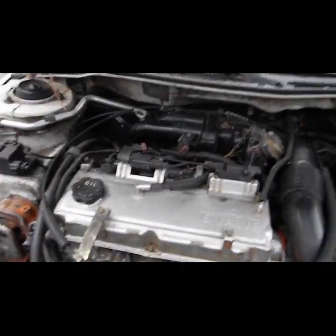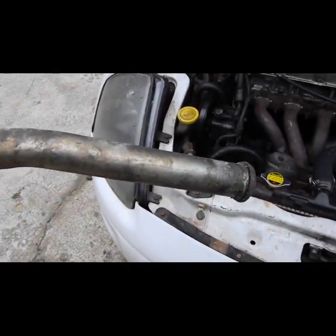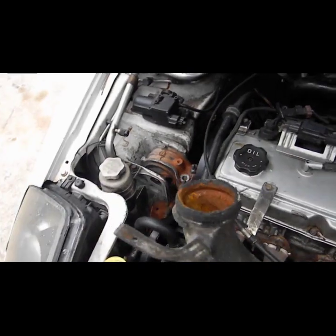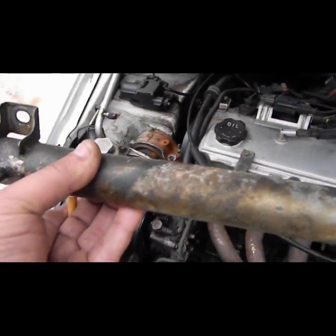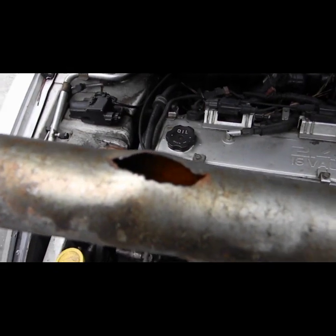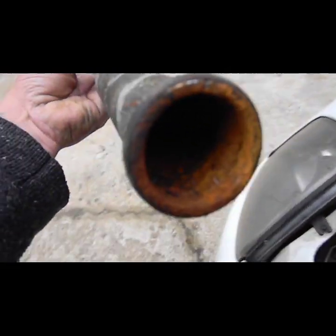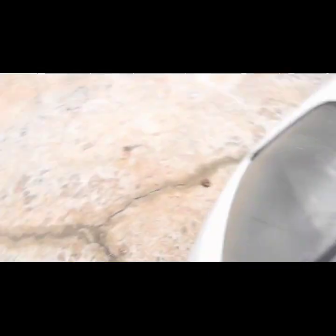After that I started putting coolant in again and it was leaking again — couldn't figure out where it was coming from. This right here is basically a tube that runs from the water pump all the way over to the thermostat housing, it's basically just a metal pipe. And this is what happened. Now this is metal — it takes some force to make a hole in a piece of metal like this. The only thing I could think is if you look down here, it's all rusted out, so this is where the soft spot was from all the rust and it just popped.